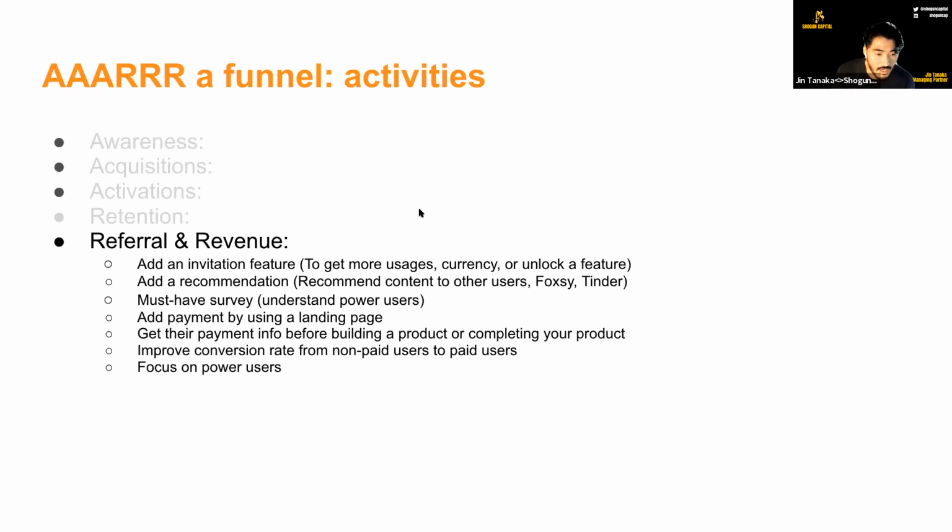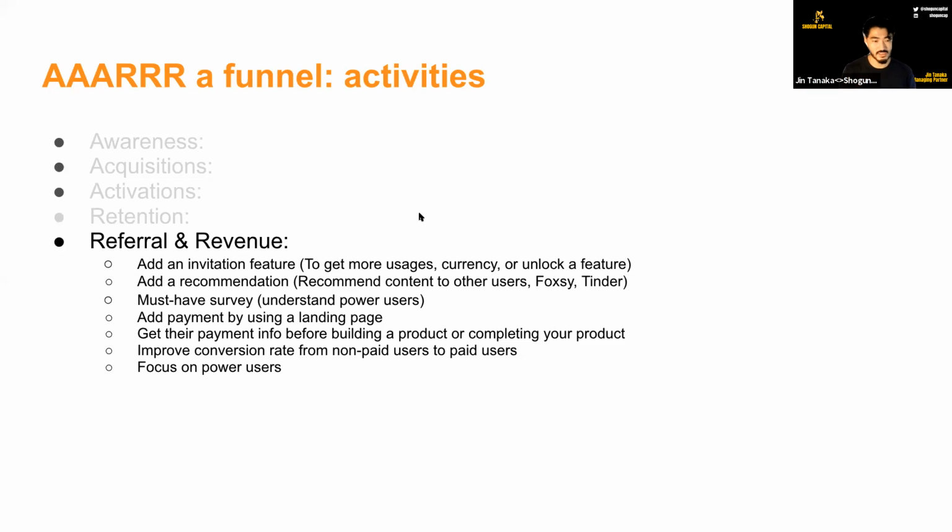Then get their payment information. This is similar, and then improve the conversion rate from non-paid users to paid users. You can think about a cohort analysis: what type of users have very strong retention. That's a cohort, and then you can figure out the common characteristics of these users. Maybe gender, age, or city. It could be the size of business for Sun Davis. It could be the level of yoga: maybe more intermediate people could be interested in Namaste.ai, right? This way you can see what type of cohort has high retention for your product.